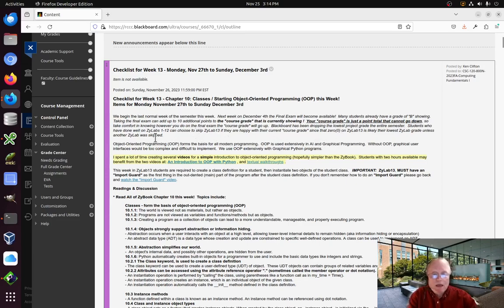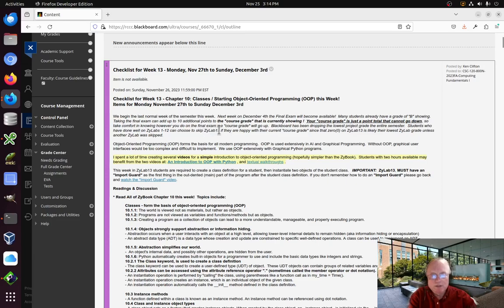Also, if you have done all the Xylabs up to this point and you're happy with the grades on them, then you really don't have to do Xylab 13, because since the start of the semester, Blackboard has been set to drop your lowest project grade.